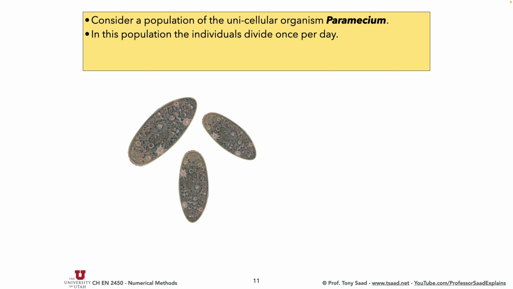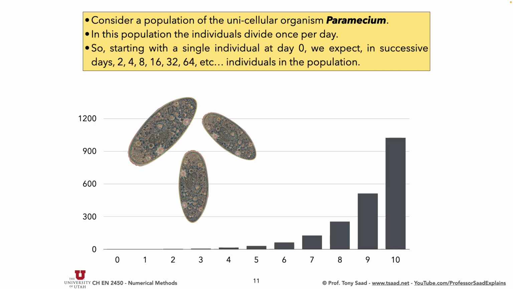So one paramecium organism splits once a day into two. And then those also grow, and then they split, and they keep on splitting, right? So over time, if you're starting with one individual, after a day you're going to get 2, and then 4, and so on, and then you get this kind of exponential explosion in cell splitting, essentially. So if we start our population with P0, let's say it's 1 individual or 10 individuals, it doesn't matter, it's called P0.